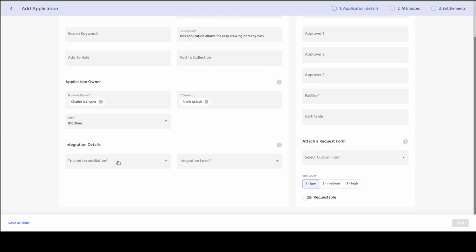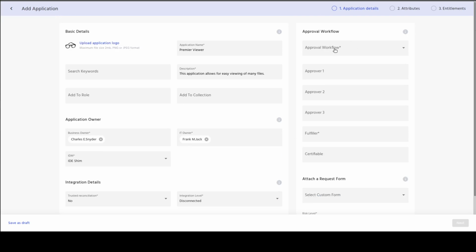Within our integration details, because this is a demo environment, all of our applications would be non-trusted and disconnected. Our approval workflow identifies what the approval process will look like.